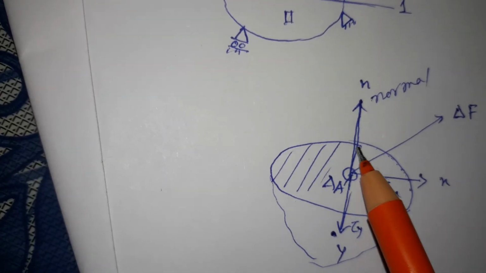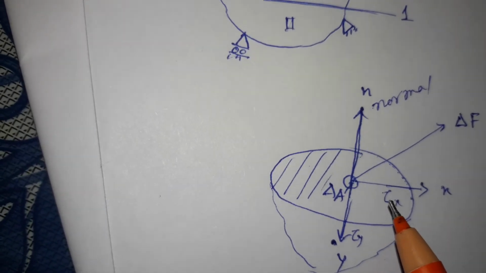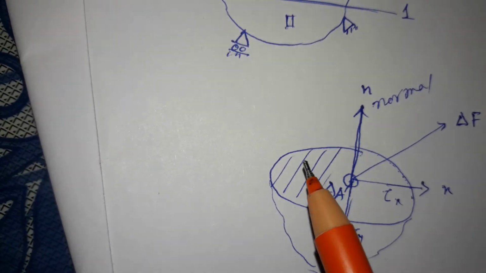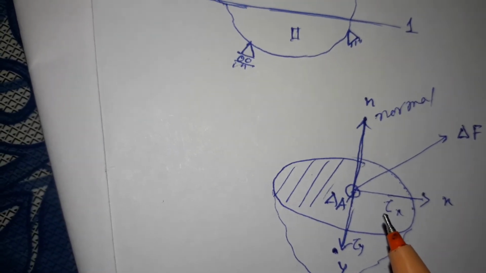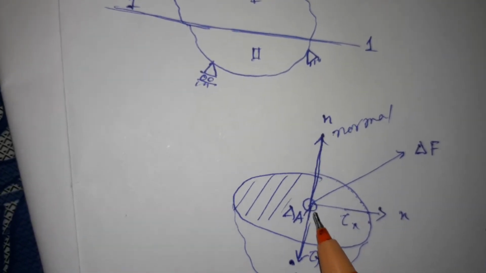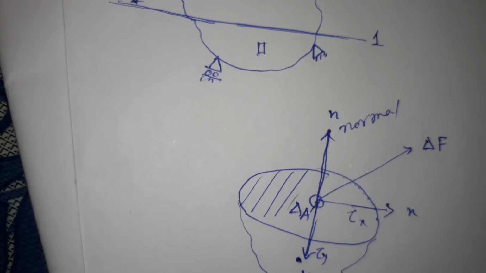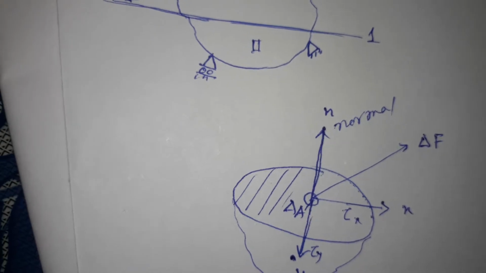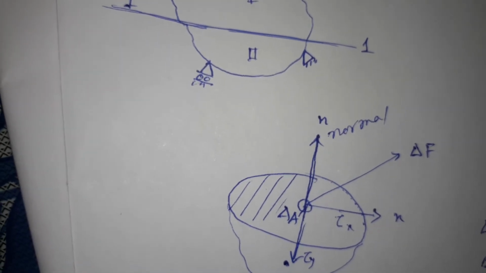And here numbers of points, numbers of particles are there, oriented with different directional forces. And ultimately all these forces, body forces, have a resultant. Now we consider a small area, delta A. Within delta A, there is a numerous number of particles of different orientation of loading or force. Let us consider that delta F is the resultant force.